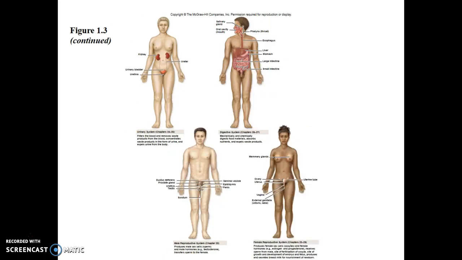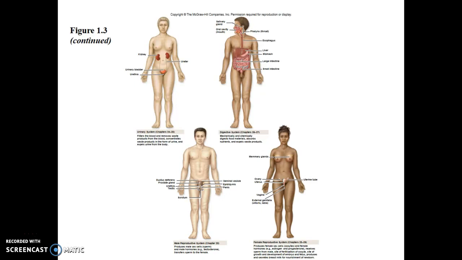The next organ system is the urinary system. We'll learn about the urinary system in chapters 24 and 25. The urinary system is a very small organ system, but it has a very important function. It gets rid of metabolic waste, specifically nitrogenous wastes, and it helps in maintaining body pH or blood pH. It also helps us in maintaining blood pressure and sodium or electrolyte balance.